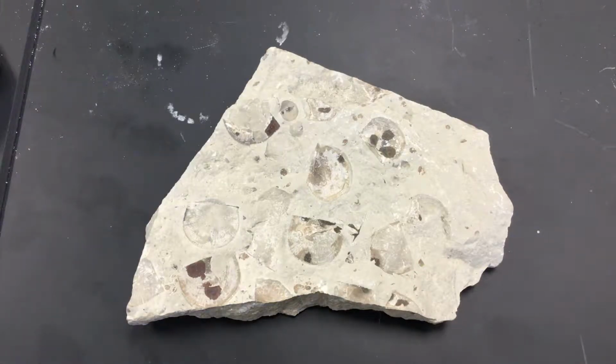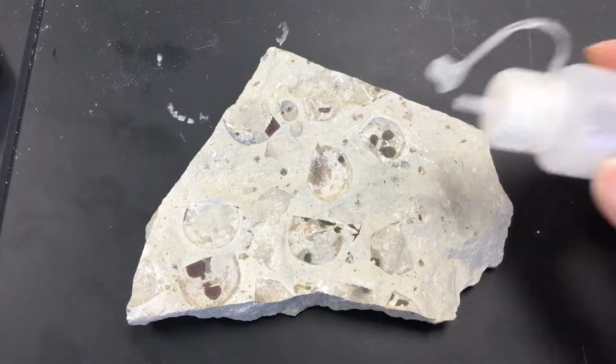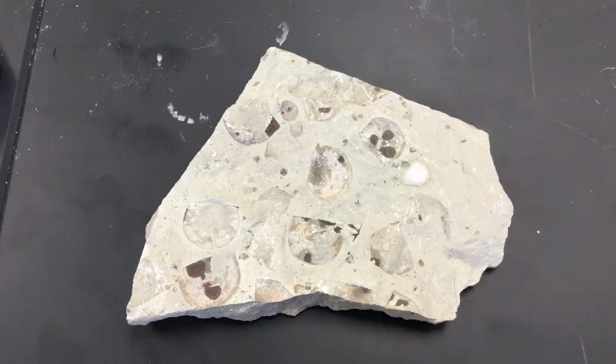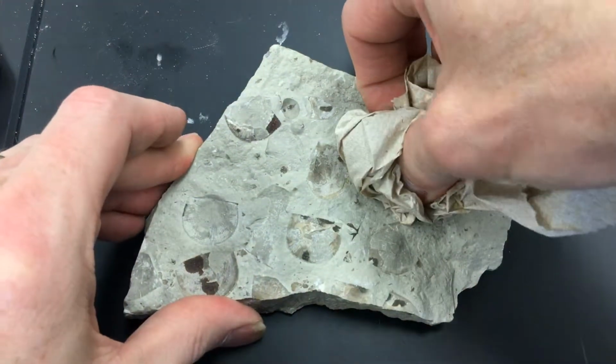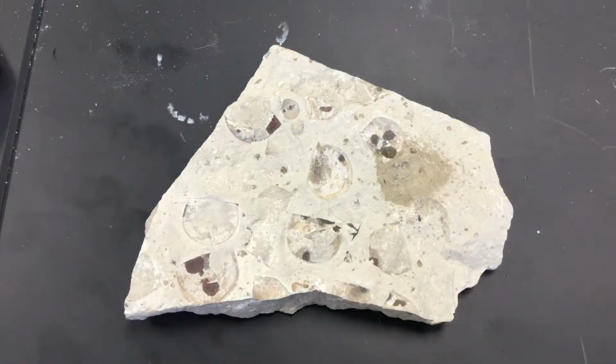All right, now we're going to look at some limestones. The thing about limestones is they have one thing in common, which is, regardless of how they formed or what their appearance is, they all are going to react with the acid. And so here is a little drop of acid, and you can see that that is going to fizz up very strongly.